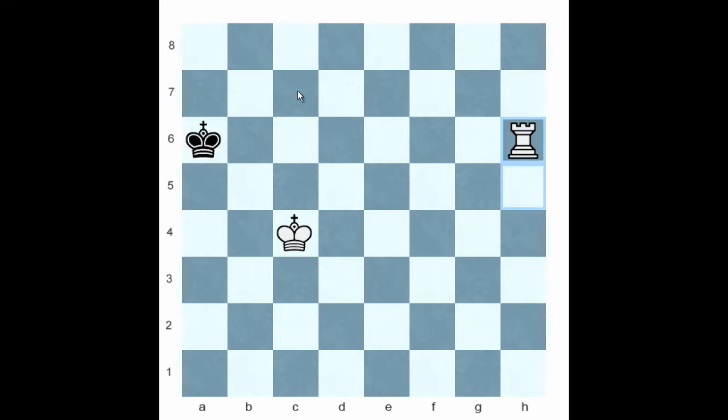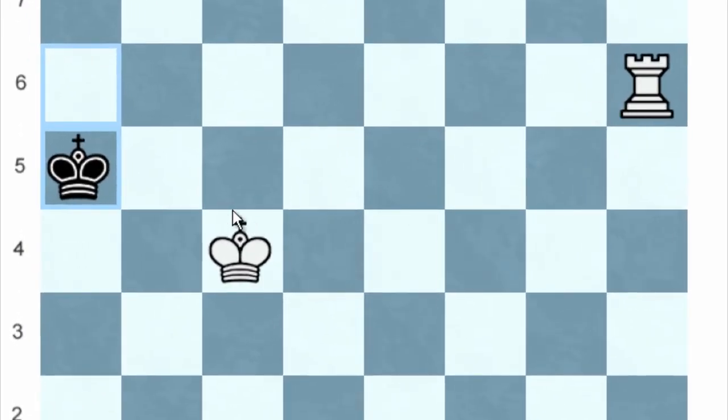But let's go back one more time and see what happens if black plays king to a5. So what here, you may ask? Well, it's very simple. If you take a look at this position, you'll notice that white is winning in 2 moves. All white has to do is do 1 waiting move, and I'm going to illustrate why.